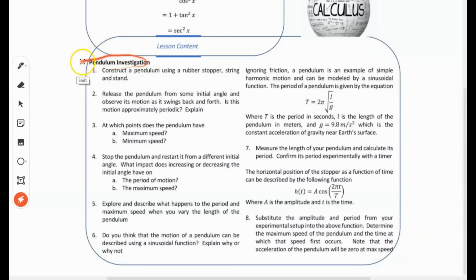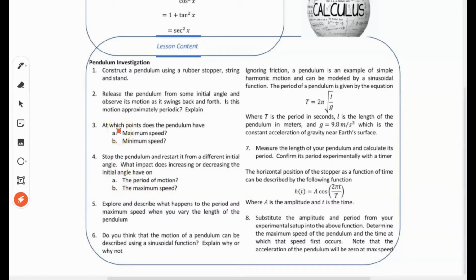This is going to be an investigation with a pendulum. Now, we're not in the classroom, so we can't actually do this, which is a shame. It is easy to set up, right? You can make any pendulum at home with string and some sort of weight at the end of this string and attach it and have it swing back and forth. And you can compare, say, where it has its maximum speed, where its minimum speed is, and you'll notice that the function looks like perhaps a sine function.